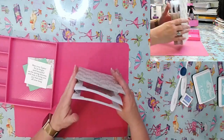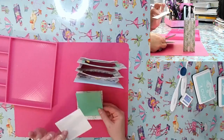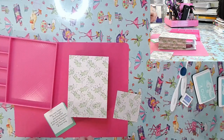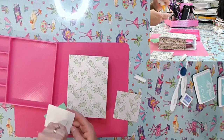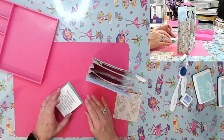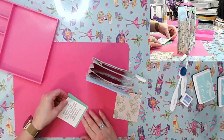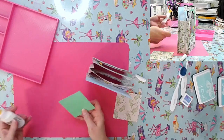So now it's time to do the back. So I'm going to put the messaging on the back of the card. So let's see. So originally I was going to use the 3, the 3 1/4, and the 3 1/2. But now that I've decided to put the pattern on the back, I think I'm just going to use the 3 and the 3 1/4. So let me glue these together. This will just go in the middle. Let me line that up a little bit straighter. That is really crooked. There you go, that's a little better. Alright, put some more glue on the back.